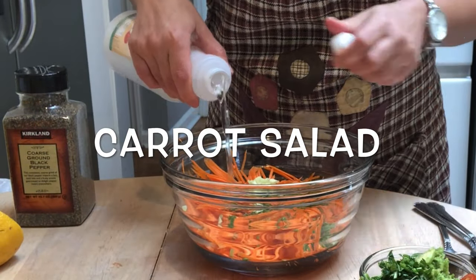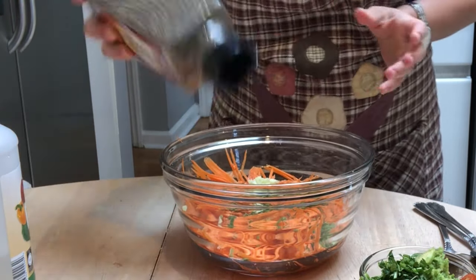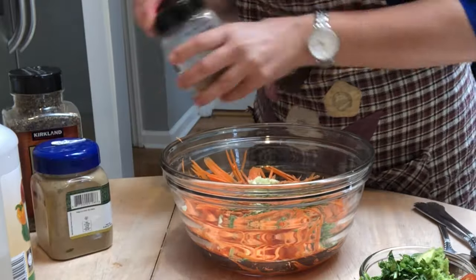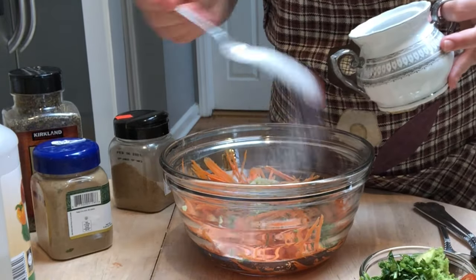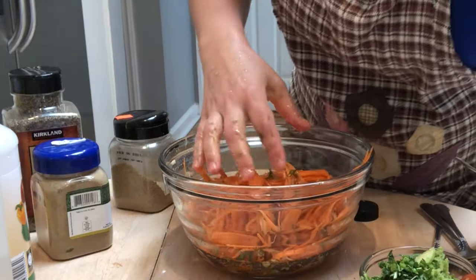Now to the carrot salad, I'm going to be adding in some vinegar, salt, and pepper, some cumin and coriander, a good squeeze of lemon juice, 2 teaspoons of sugar, and some avocado oil.